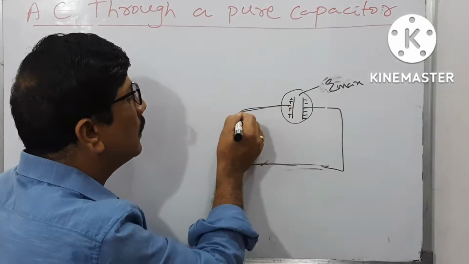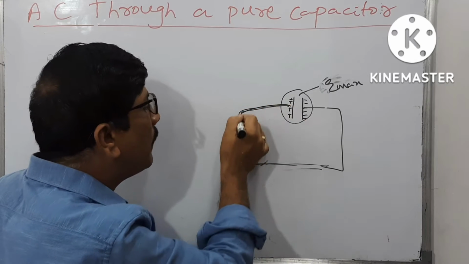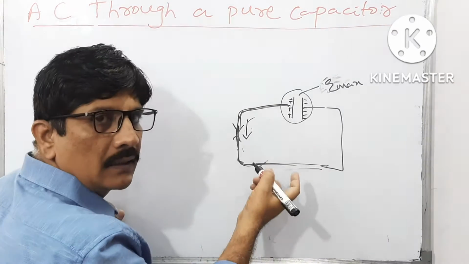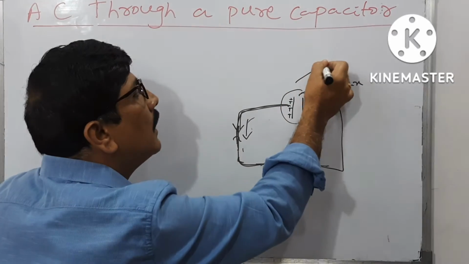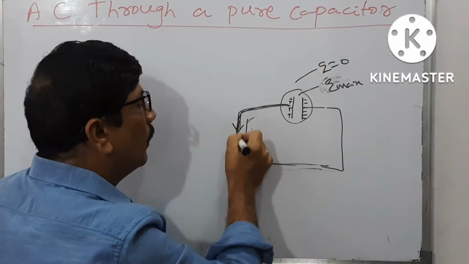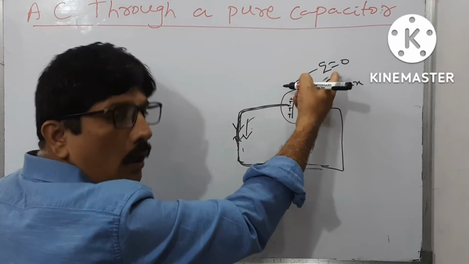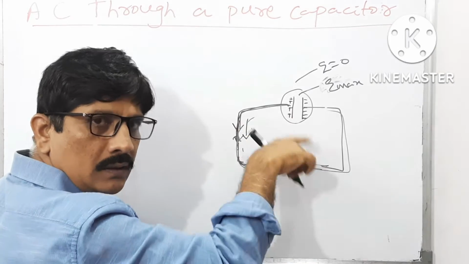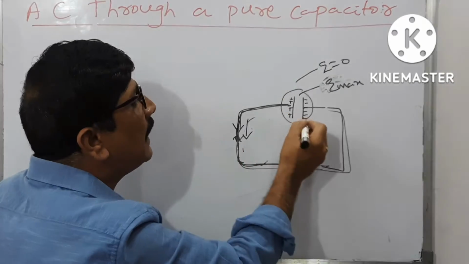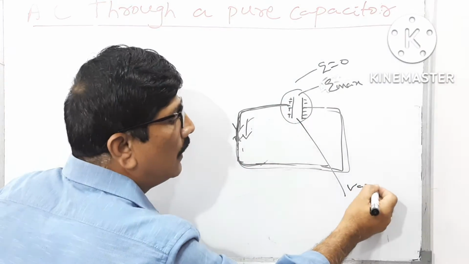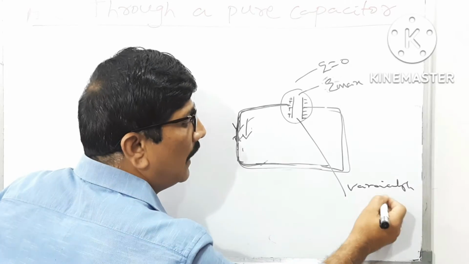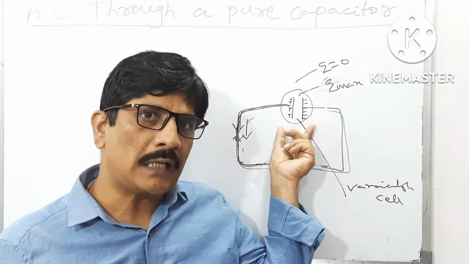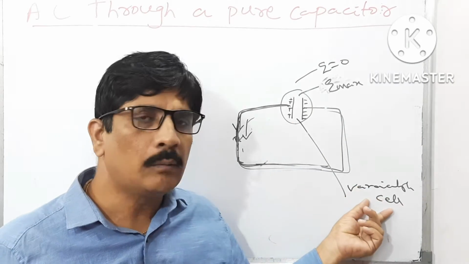When the charge is coming out of the capacitor, slowly the current in the circuit increases. Till the charge in the capacitor becomes zero, the current in the circuit is there. So that means it is acting as a variable battery or variable cell. A capacitor which is charged with maximum value will act as a variable cell.